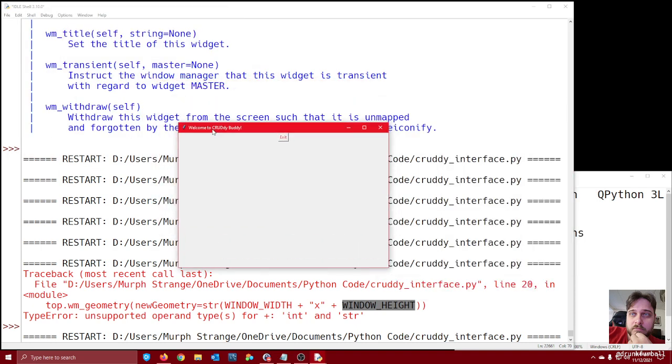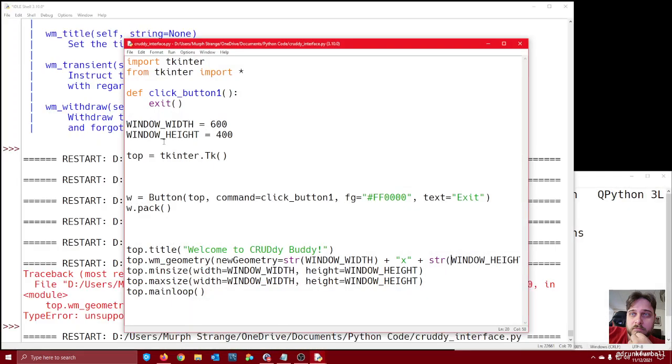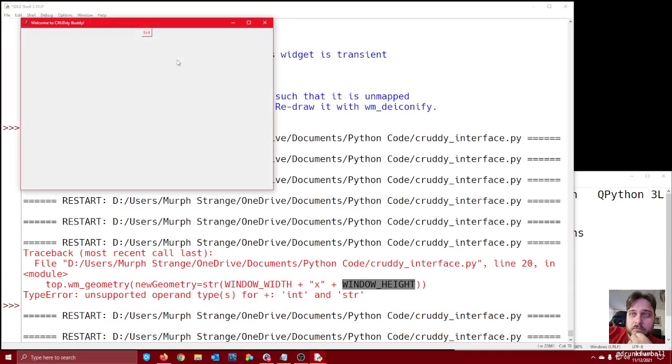Alright, so now, as we're developing, if this window ends up not being big enough, we can change it here instead of trying to fix it here, and remembering all three places that we have to change it. We only need to change it once. So if we want to make it a little bigger, just a little bigger. It's that easy. I say as if any of this has been easy so far.